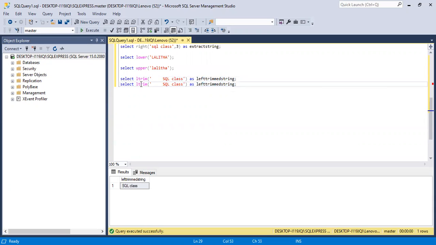Then we'll go with the right trim. So what we'll do here, we use R trim. I'll just have spacing on the right side, and here I'll be changing the right. So this is how we use left trim and right trim. Understood? Why we use left trim and why we use right trim: so the spacing should be removed. Shall we go with the next function?